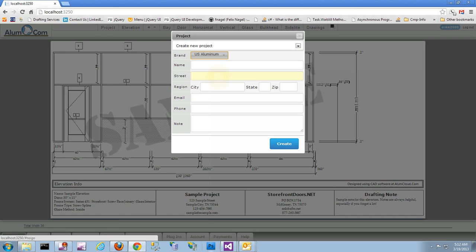and choose a brand. The thought process behind this is it's no different than GoToMeeting or where people are doing Skype and all this other stuff where you've got assistants working on projects. There's more than one person working on a project. Once a person has been added to a project to collaborate with them, they can add as many elevations as they would like, or they can all work in real time on one single elevation, however they would like to do it.